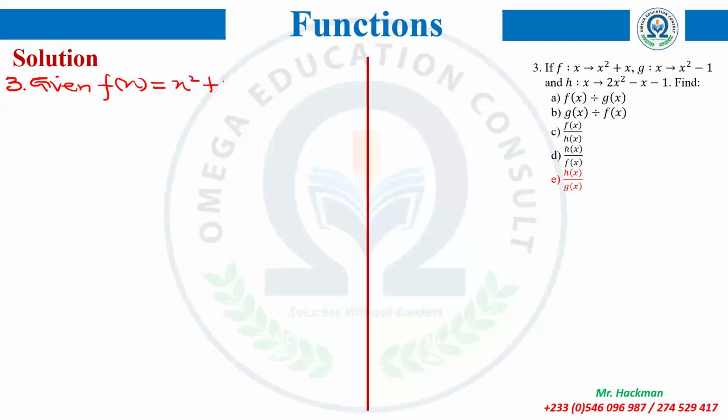plus x. Then which other function have I been given? g of x is equal to, and what do I have? x squared minus 1. You can see that I could have brought this g of x down, but I didn't because I realized that I still have room for that. So my point is avoid extracting the information in the column form or column wise. If possible, extract it row wise, because now you are using constraint paper.